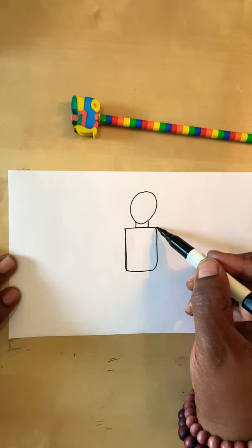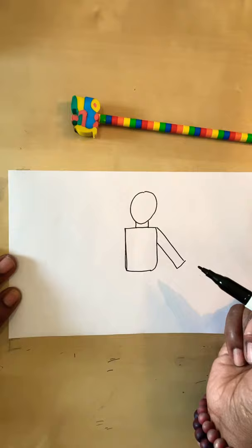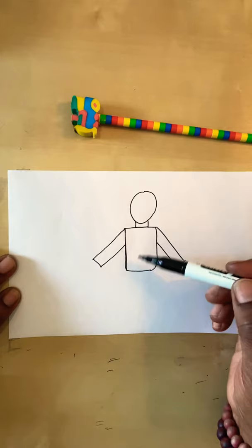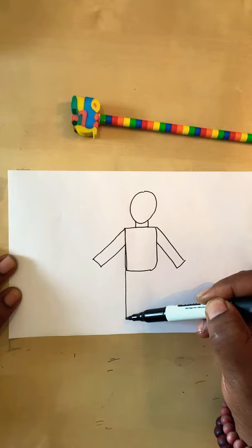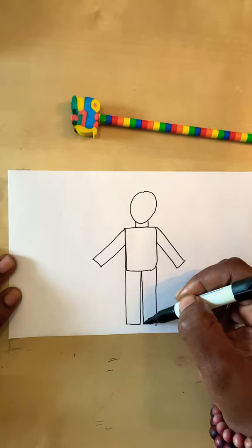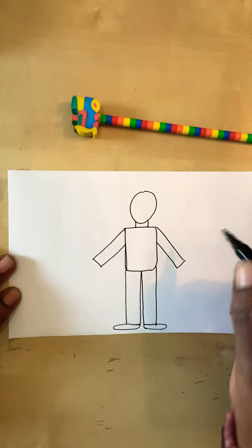Then I'm going to create rectangles using two straight lines and connecting them — and I totally have an arm! Let's do it on the other side too: start up at the edge of your shoulder, one line down, go down a little bit, then connect them. I'm going to do the same thing with my legs — use rectangles to create my legs, starting in the middle of the torso bottom and connecting them on both sides. I'm going to use some simple, slightly thinner ovals for my feet.